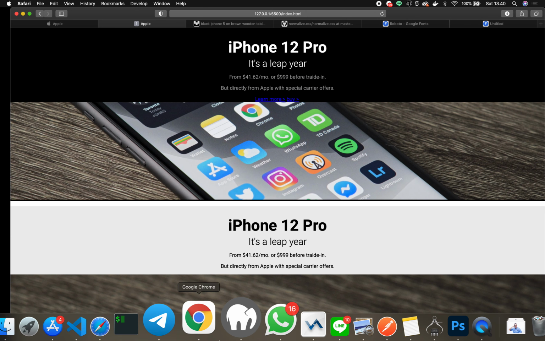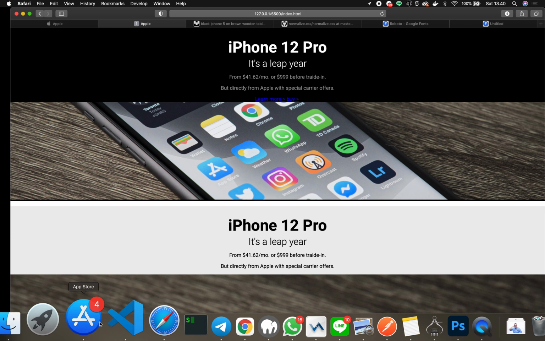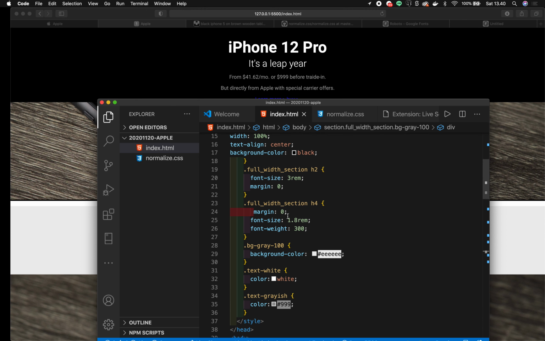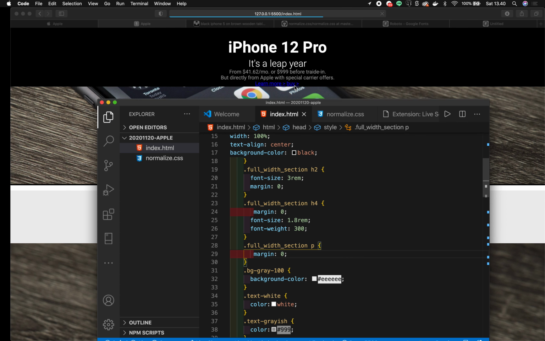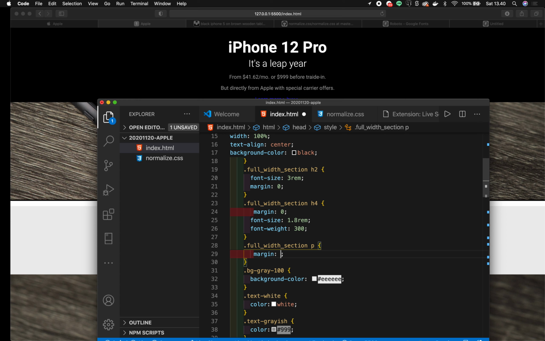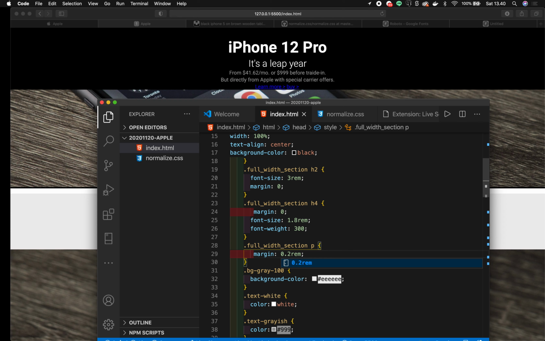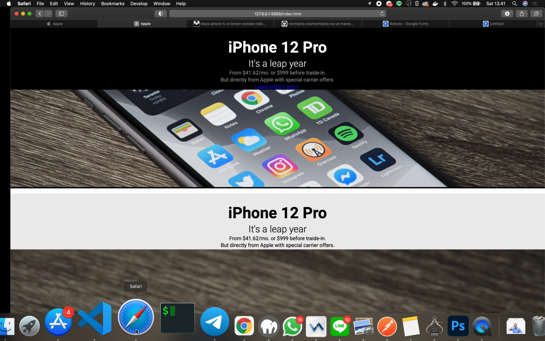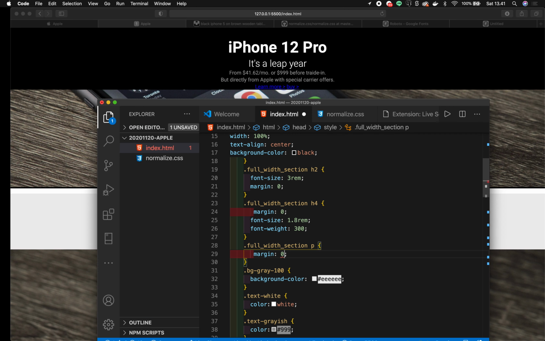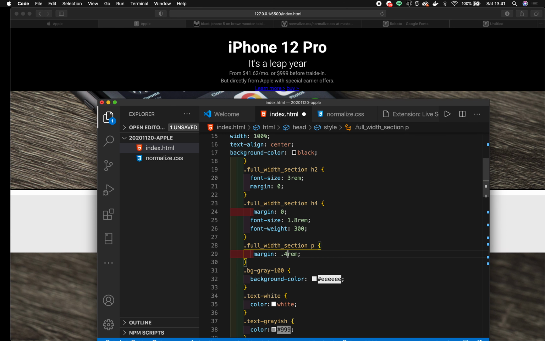I really like it. By the way, the P1 also looks not really good in my eyes. They have a big space margin, and let's just edit that. I think the font size is good. I think I just crank it up here. 0.5 rem. How about that? 0.2 rem. 0.3, I think. Oh, by the way, if you don't really want to use 0, you can just point like this, and it really works though.